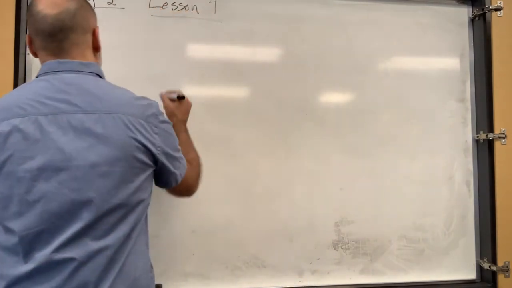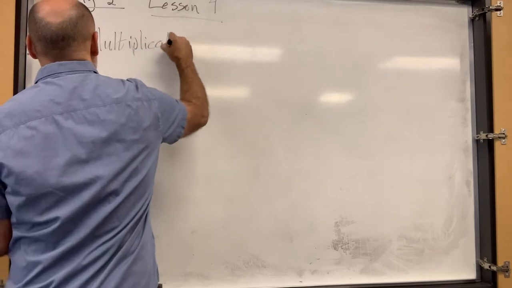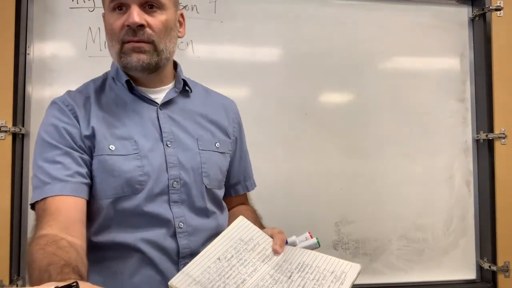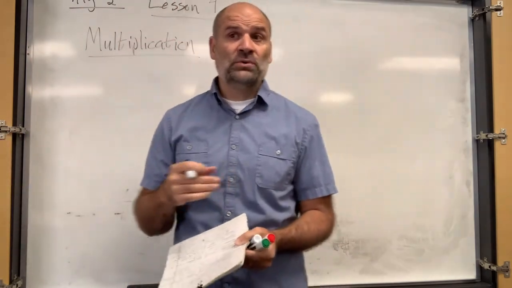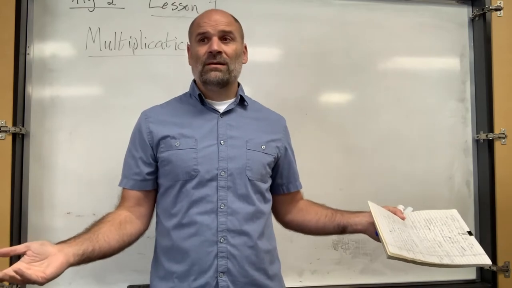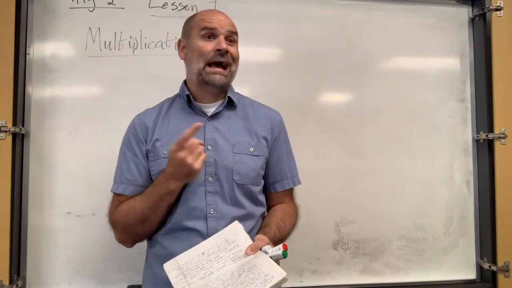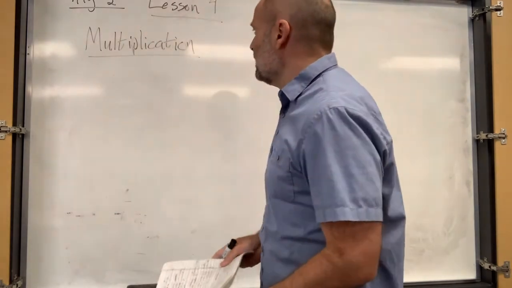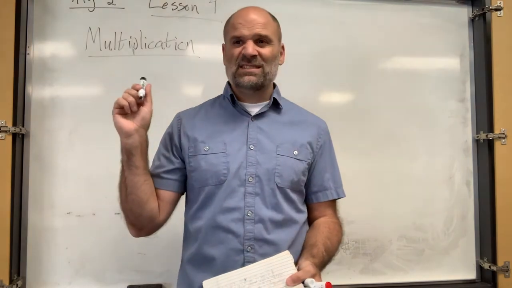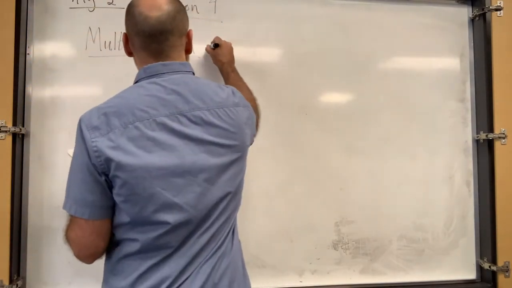Lesson four, we're going to talk about multiplication. Well, if addition is just glorified counting, like fast counting, multiplication is like fast addition, shortcut addition. Multiplication is just like three times five, that's just adding three five times or adding five three times. Some of you might be doing this: five, ten, fifteen. Or do you just know that three times five is fifteen? Because most of you are at least familiar with your multiplication chart. You will realize that multiplication is going to be easier for you than addition, because we have those things memorized.